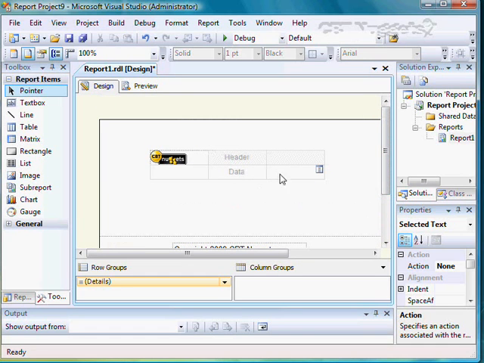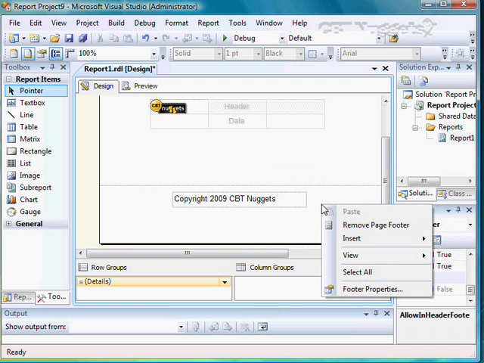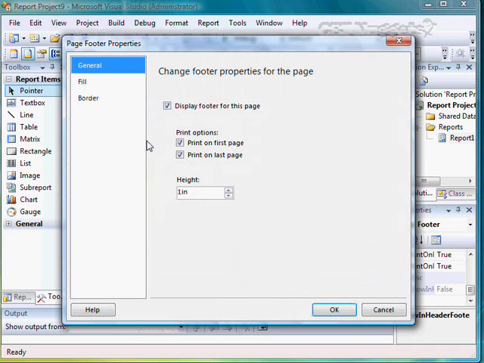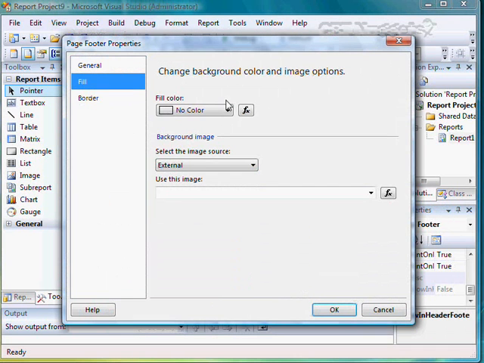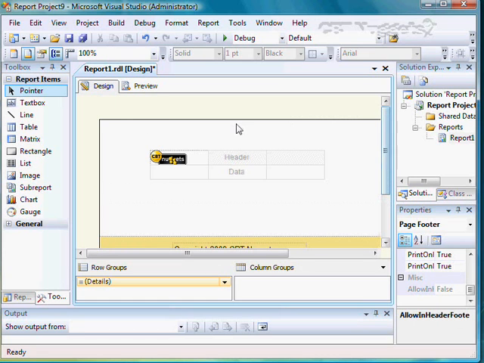So far, so good. We are not populating any of this other data. We just have a skeleton look and feel. Another thing we can do is right-click on this footer area, and we can go to the properties. And for the fill, let's just do a contrasting color. We'll put in there khaki. And so now it looks a little bit nicer. You can do the same thing with the header if you want to.